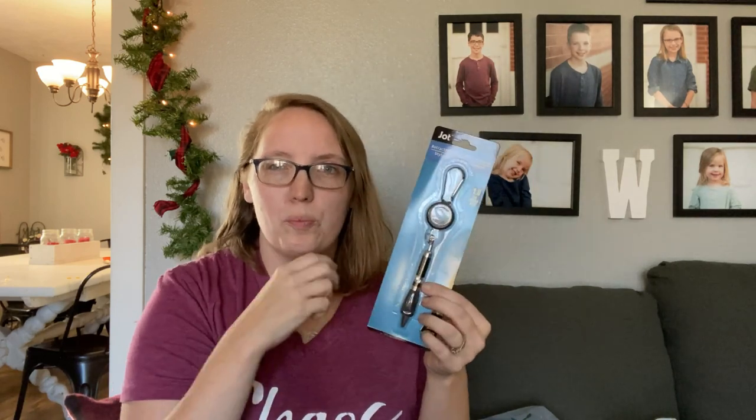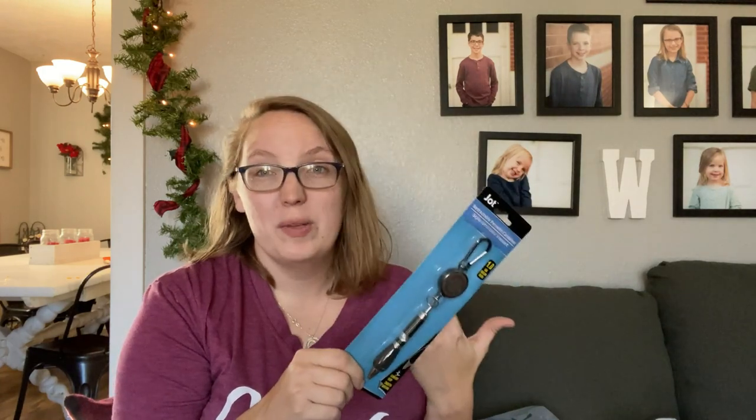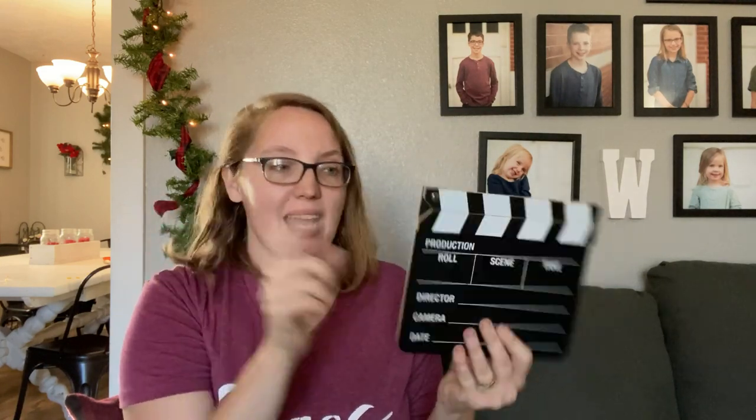Now that brings me to the boys. We have an 11 and 12 year old, and I found this year to be incredibly challenging because boys are just harder to buy for in general. You can't get cute hair ties and fingernail polish, and the little stuff at Dollar Tree wasn't cutting it. I did get a few things there though: these fun retractable pins on carabiners, which I thought would be fun for when they're out on adventures playing spies. My other Dollar Tree find: my oldest son has his own YouTube channel and is all about filming and recording, so I found this really cool wooden clapper with a chalkboard surface — he could write on it and use it or display it as decor.